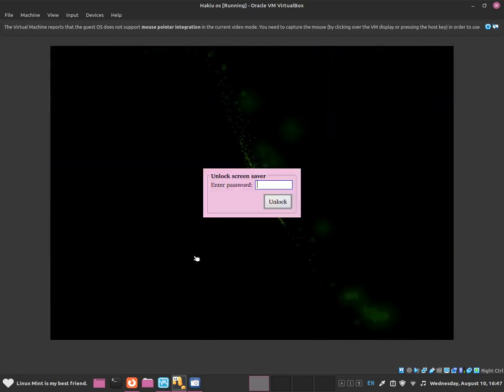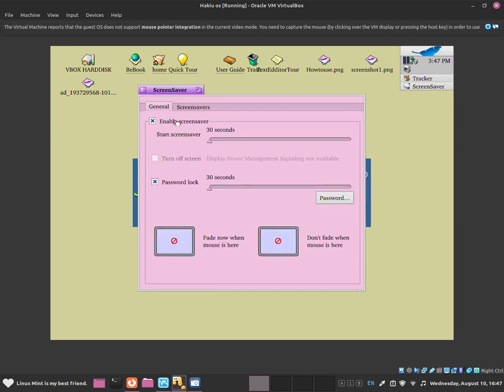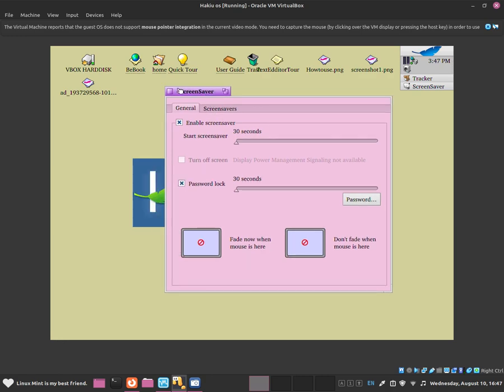And now once you click onto the screen, it will ask you for a password, and once I've entered the password, this is how it should work. It did work earlier with 30 seconds, but I didn't really want to wait that long just to show you how it works.